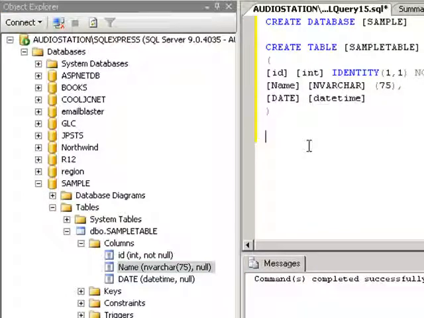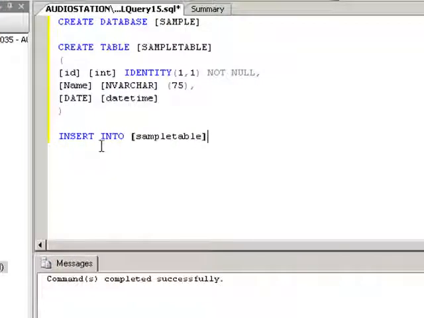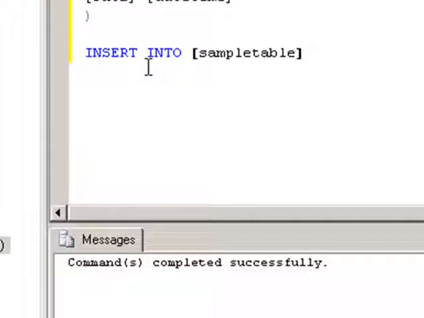Okay, let's put some data into it. What we want to do is insert into our, and what table do we want to insert it into? Our sample table. And what do we want to insert? Well, let's insert something in our name and our date.